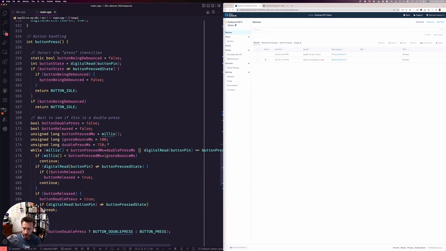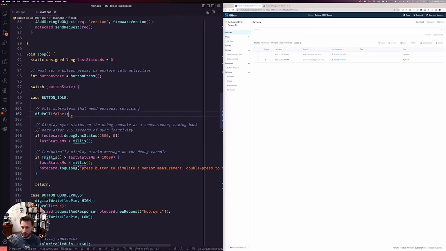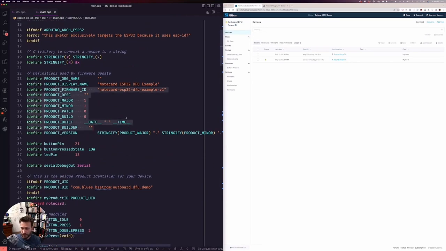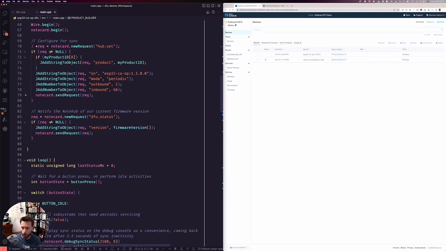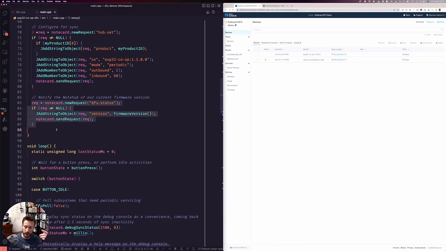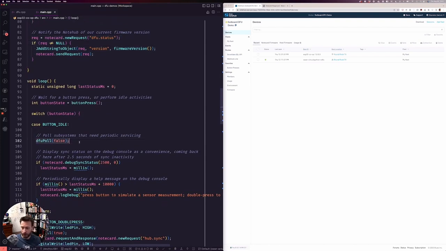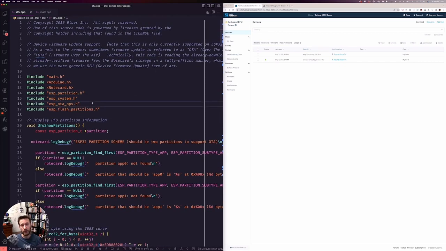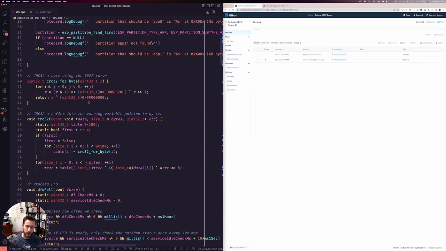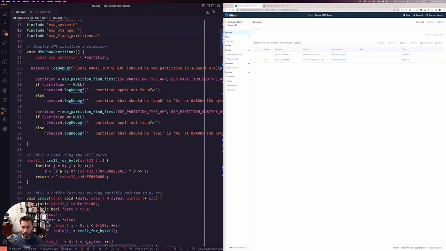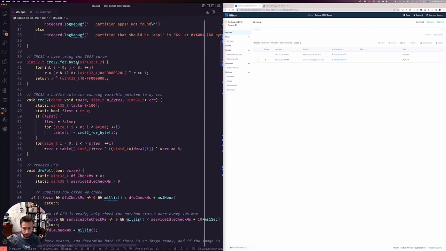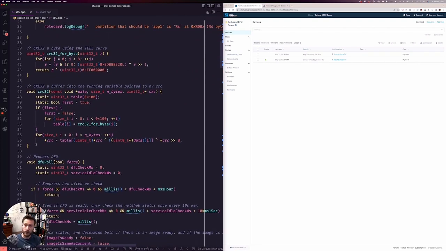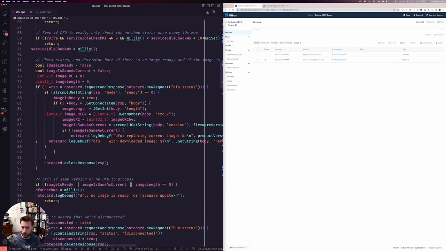Everything else that's in here facilitates actually doing the DFU detection, whether it's setting the product UID information here, and more critically importantly, checking the DFU status when I start up, and then in my loop, basically polling for DFU. And all of that logic happens inside of this DFU.cpp helper. And this is what actually pulls in the ESP-IDF helpers for working with the partition system. I have a helper in here that shows me the available partitions, I'm set in standard dual partition mode. I have a helper function that handles doing a CRC check on those chunks as I get the chunks from the Notecard.